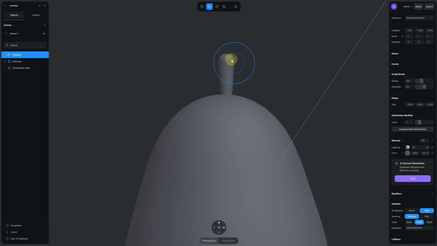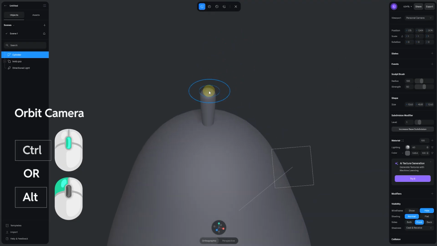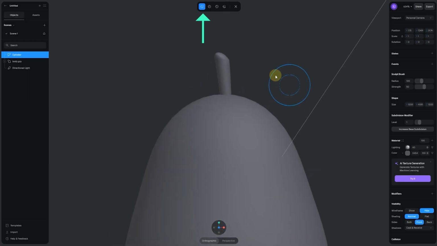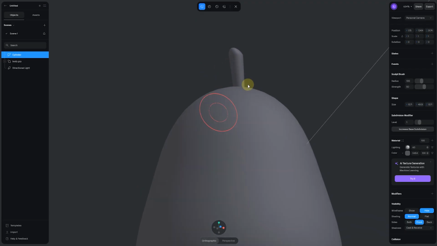Let's use grab first. Orbit your viewport by holding Alt and left-clicking or Ctrl and the middle mouse button. Click the tip of the stem in grab mode and drag slightly to the side. Play around until you like the result.